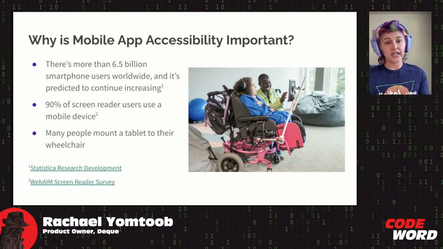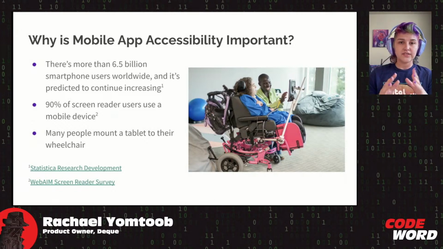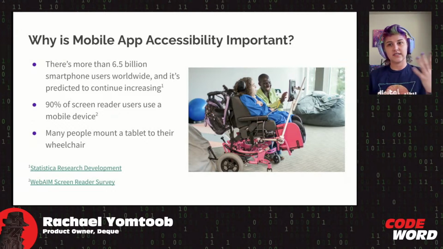So that's nearly all of them. Just as the digital world has evolved, mobile has become more and more prevalent. People are able to do more and more things on their mobile devices that they previously needed to do on a desktop or laptop computer. So naturally, people with disabilities also want to be able to use mobile devices.